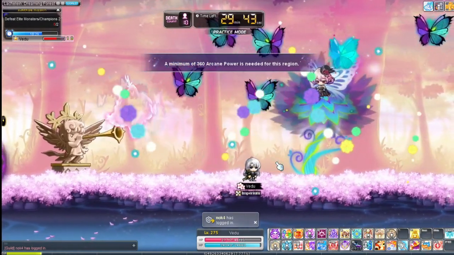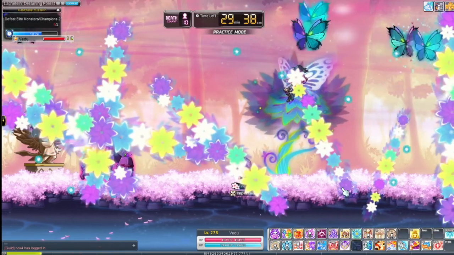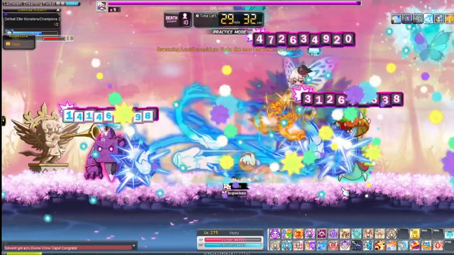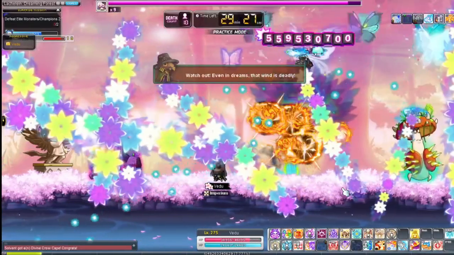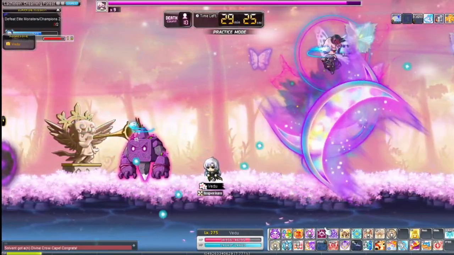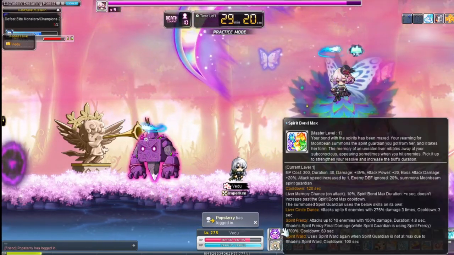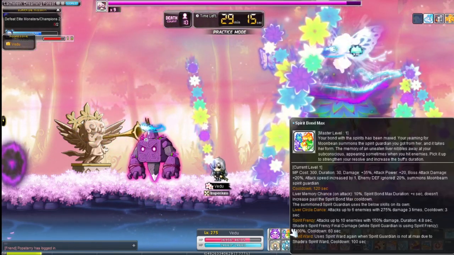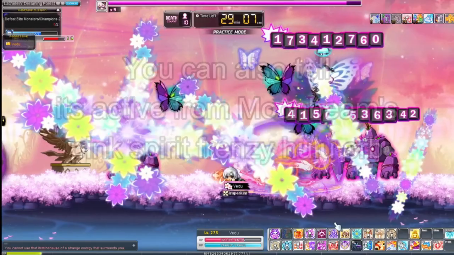So like I said, the damage, typically, is pretty average with it. Well, it's actually not even average, it's just bad. So this is with nothing applied. You can see it's just like doing nothing. Okay. So whenever I apply Spirit Bond Max, whenever it's active and ready to use for your enhanced Spirit Frenzy, it's going to turn pink. So once you press it, you're going to have to actually attack something in order for it to activate. So there it goes.